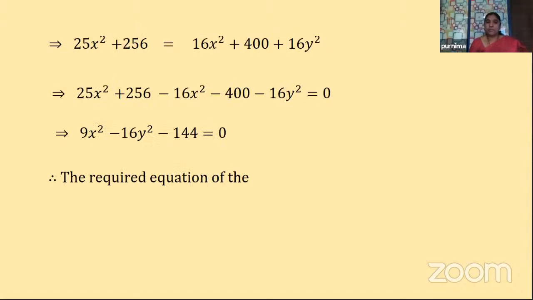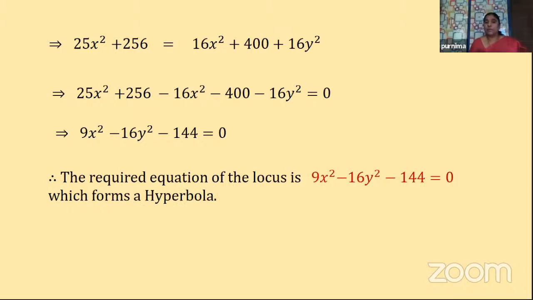So if we observe the solution part here, here also we are getting the same equation that we have got in the case 1. Yes. So this is the required equation of locus from the 2 cases. So now here it is also forming a hyperbola. Is it clear, children? I hope you can do the case 2. So first you do it in your book and then check your solution. Clear? So let us move on to the next sum.